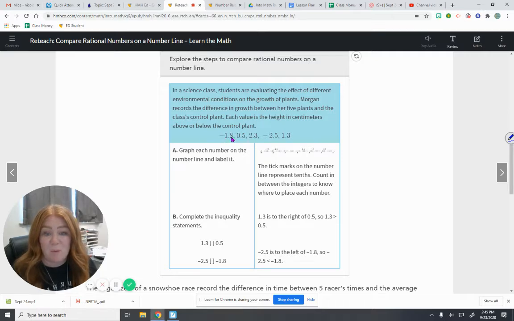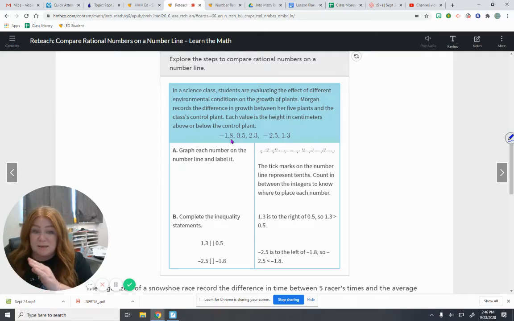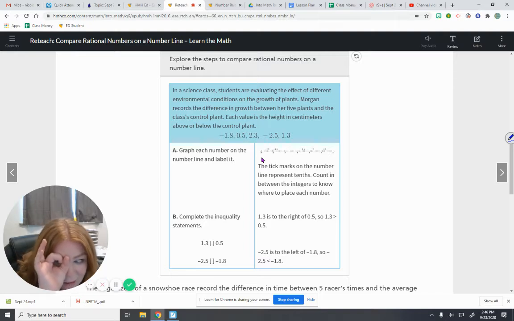So if I'm thinking about negative 1.8 on a number line, I'm at 0, I know I need to go to the left to the negative numbers, past the 1, and then 8 more tick marks. So negative 1.8. Sorry that this is the tiniest number line in the whole world. Get out your magnifying glass and go ahead and look at that. I know 0.5 is not even a whole number, but it's positive. So it's just past 0, 5 tick marks.